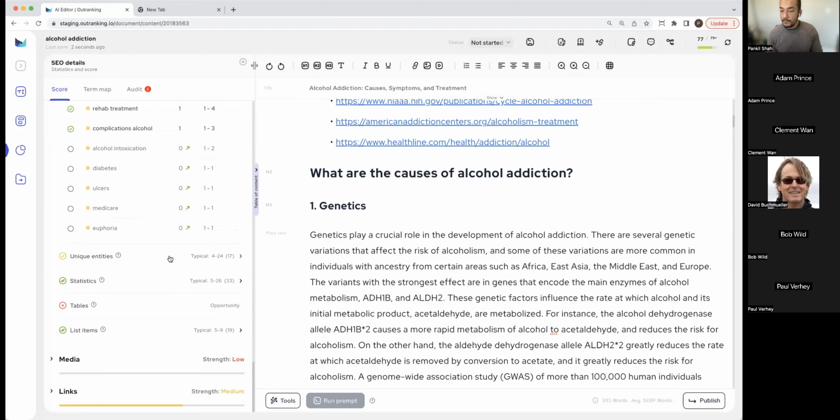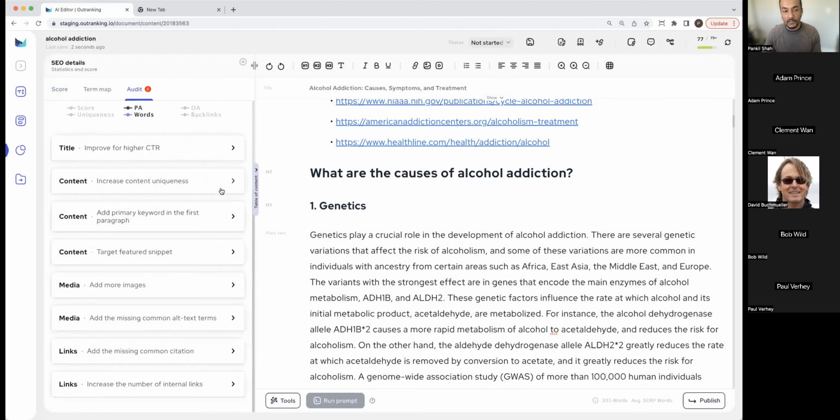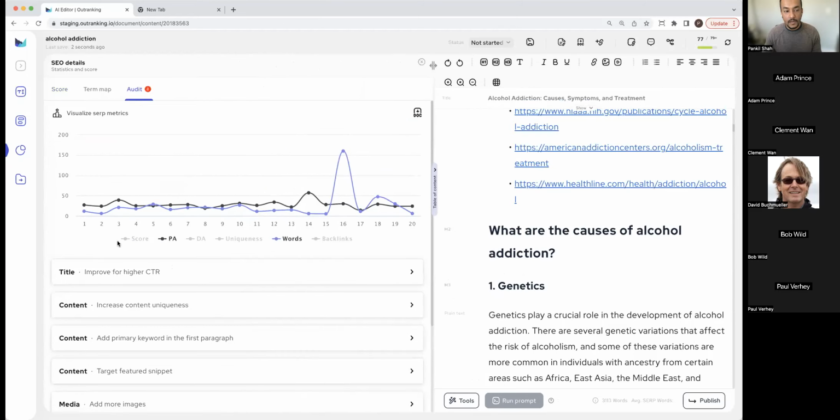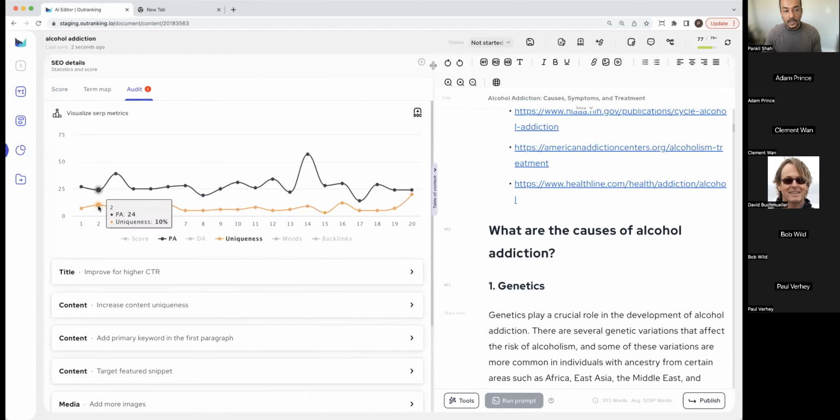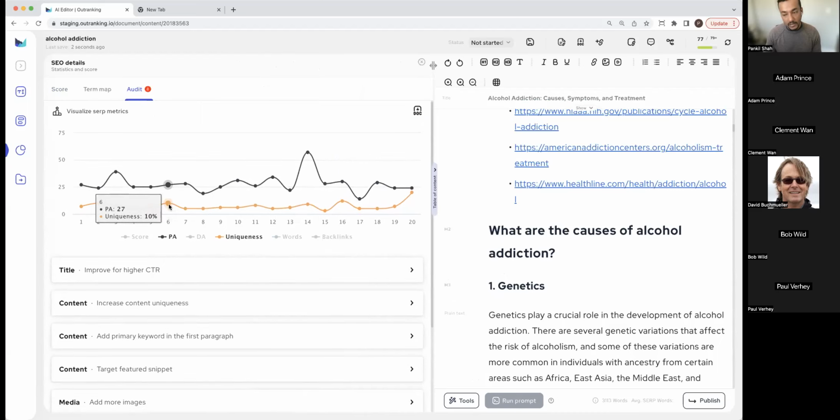So how do we measure this? And is it even important to see if there is some sort of uniqueness pattern in these ranking pages? Let's quickly go through our audit tab and see what I really mean. So this is our graph, and I want to look at the uniqueness. Let's discount the words over here, and you will see that there is approximately 6 to 7% uniqueness in all the content. This is a steady pattern that I see. This is great. I want to deliver that 10% uniqueness so that my content stands out and has more additional value than what's already covered in the ranking pages.